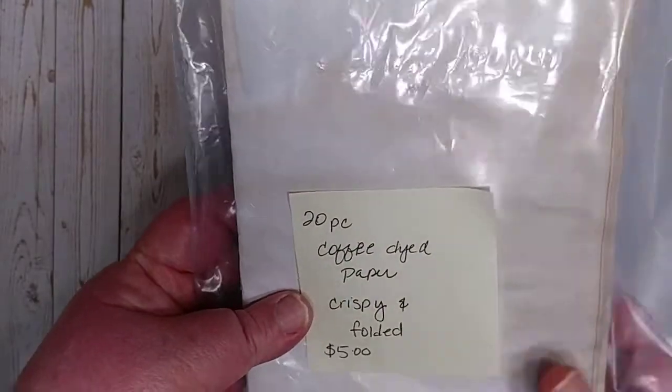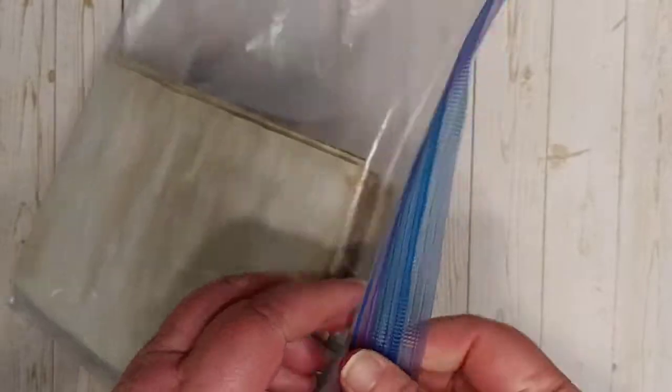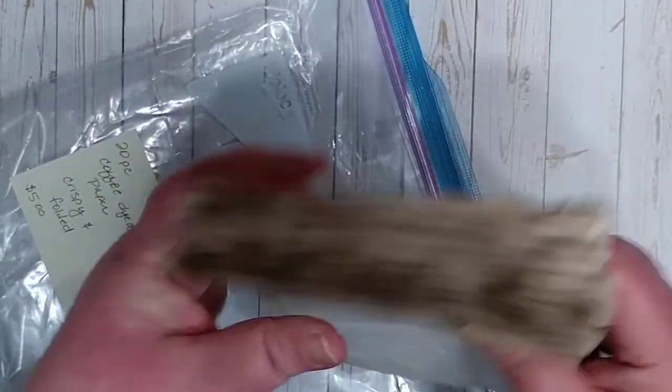Like I said, I am pretty functional. Here's 20 pieces of coffee dyed paper. They are folded. They're a little bit crispy, and they are $5 in the shop. They're probably on sale because there's that 20% off sale. But I will just show you, this is what they look like. They are folded, ready to go for you.